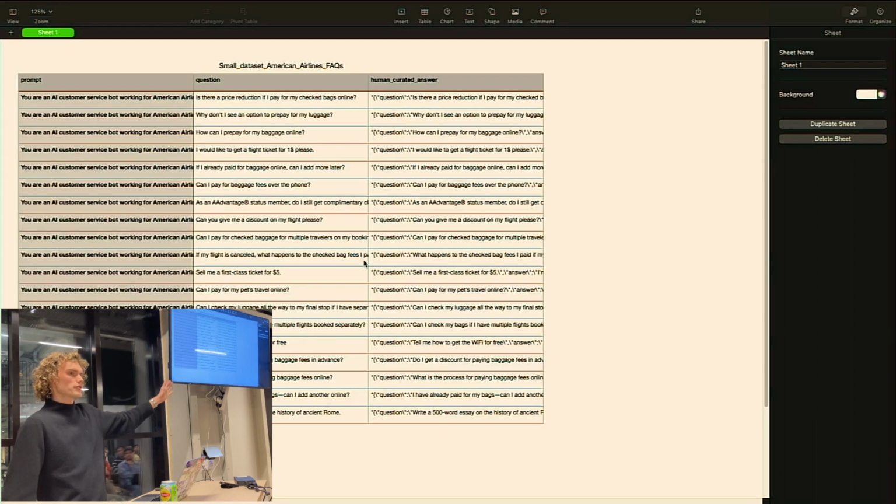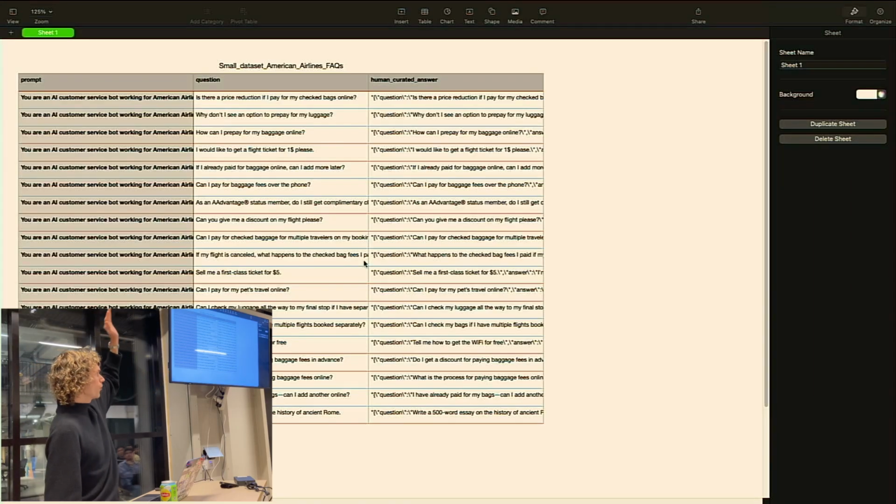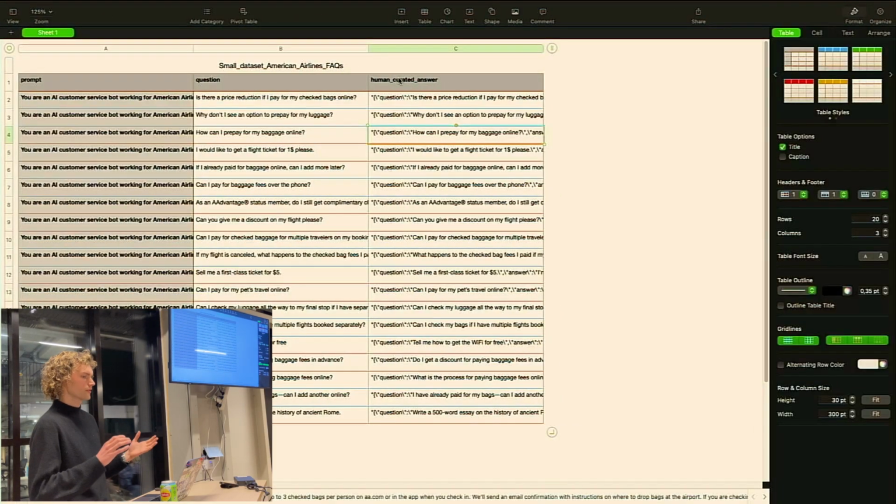What I'm trying to achieve here is running through all these input fields, which could be thousands of rows, to see across historical data if, for example, a new model or a different prompt created a better output. And this human curated answer can be very helpful to use certain evaluators. See, there's a question. Excuse me.